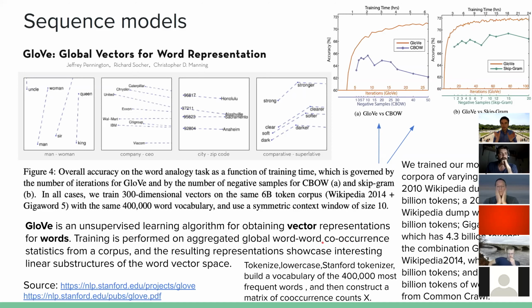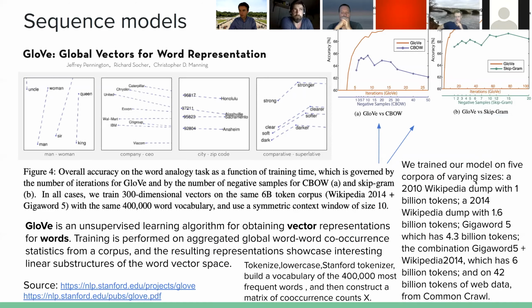So they look at, for example, great day, different combinations of words. They saw which words co-occur together. That means that their representation will also be closer to each other. The training set was massive for this. It was actually 5 different data sets: a 2010 Wikipedia with 1 billion tokens, a 2014 Wikipedia with 1.6 billion tokens, and some other data sets from the internet, the Common Crawl, that had basically a huge training set.